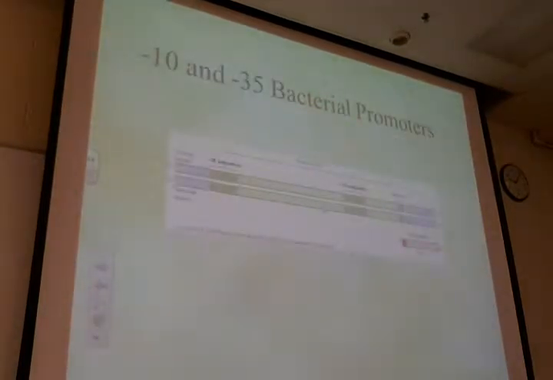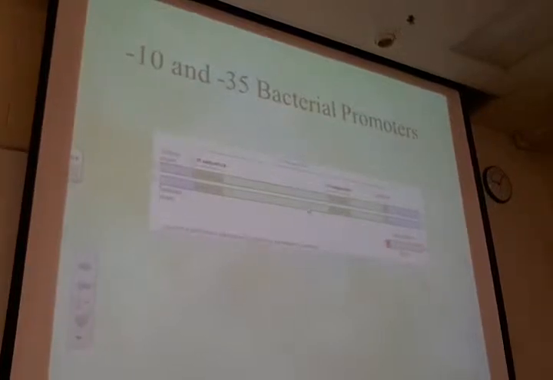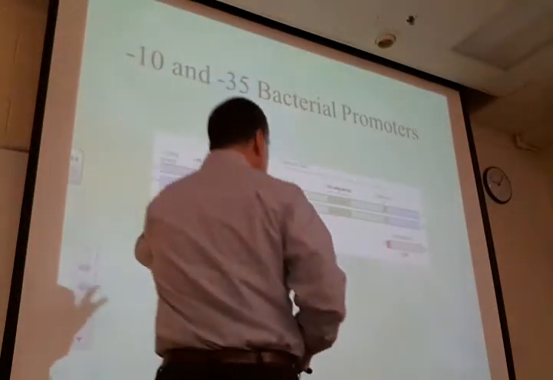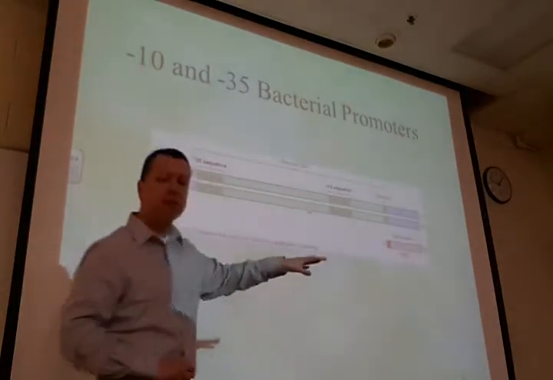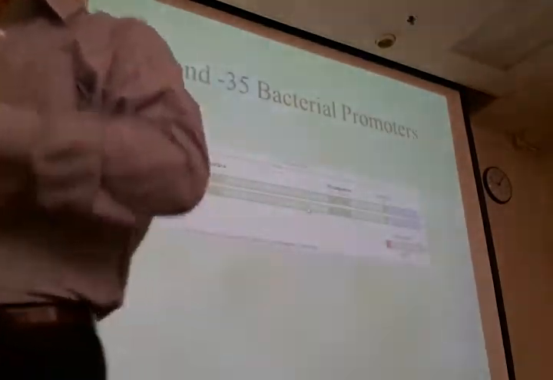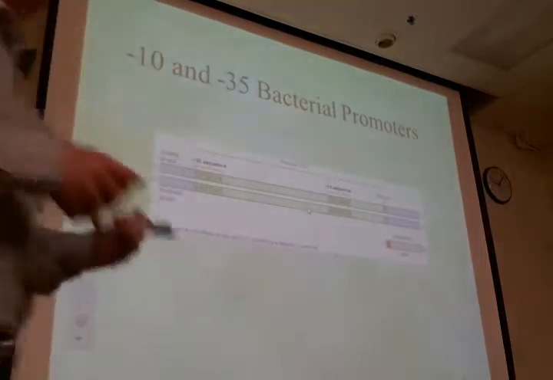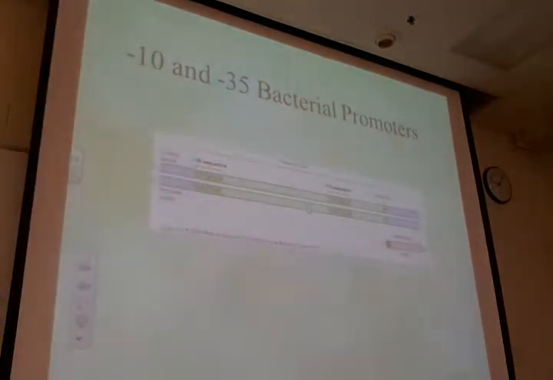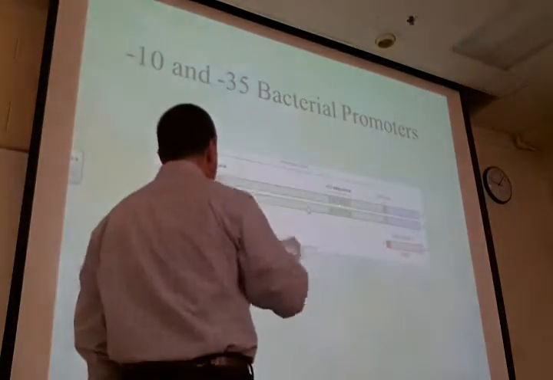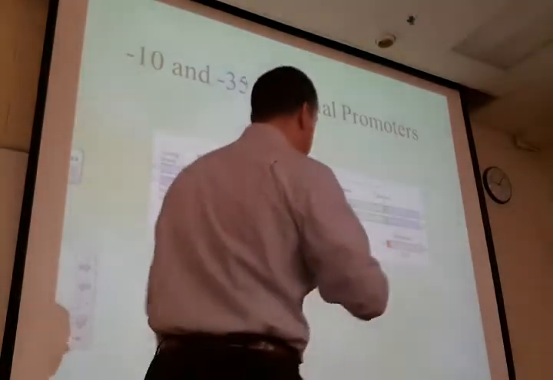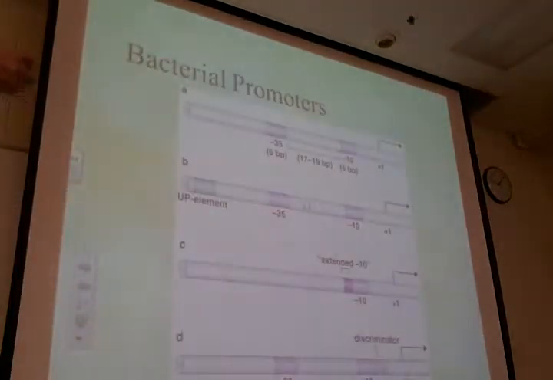So this first type is the classic bacterial promoter. And of course, just to remind you, we're doing the bulk of this process in a bacterial cell. The story in eukaryotic cells is a little bit more complicated. But if you have the basic story in a bacterial cell, you'll be able to understand the eukaryotic story if you ever take a course and get that. So what's highlighted in green here is the promoter sequence, and the parts in dark green are the most important pieces of that promoter sequence. So it corresponds to the little purple boxes in this previous figure.